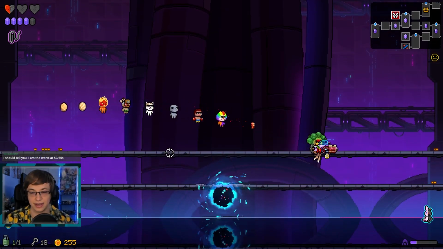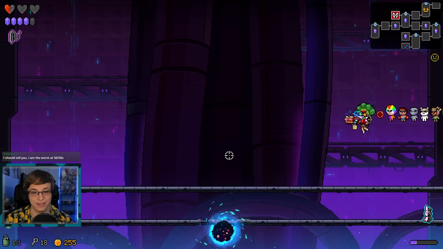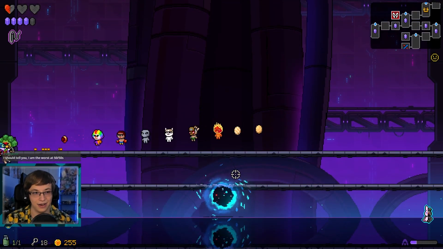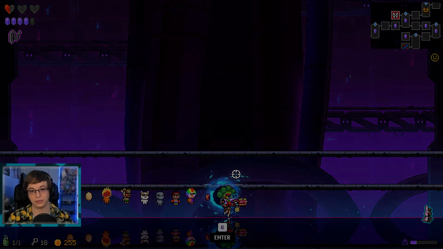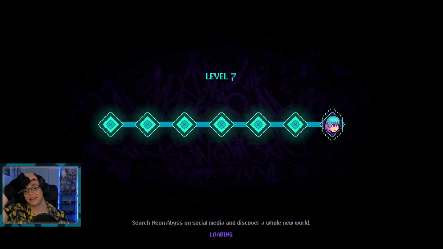Can I leave this room? I want to leave the room. Let me leave. Oh my gosh, we got half a heart. Oh, we can do this. We can do this.